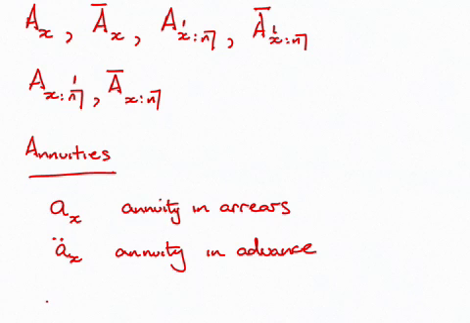We have the term annuity versions as we did with the assurances, and these are written in the same way with a subscript n. And what we're saying here is that the benefit is payable every year until death, but if the person's still alive at the end of that term of n years, then there's no more benefit to be paid after that time. So it's a sort of truncated annuity.